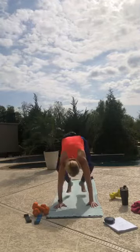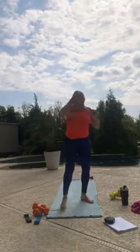Walk or jump your feet in. Inhale up and exhale out. Yes, grab weights. I would say nothing heavier than an 8 if you actually have pound weights. Maybe even lowering to soup cans, okay? Because we're gonna be at arms for quite a while.